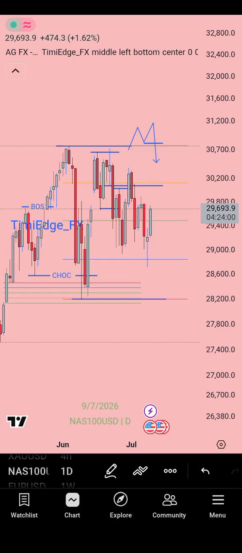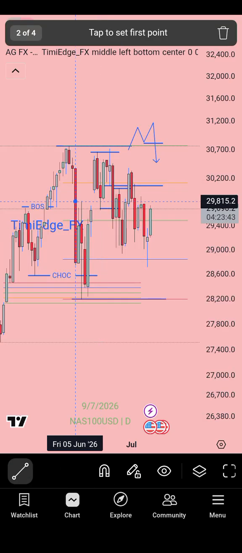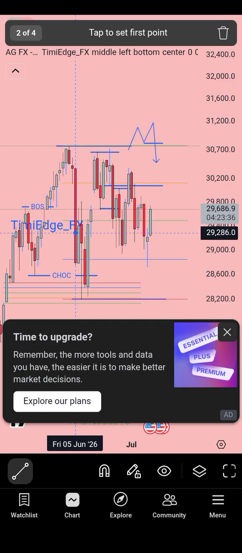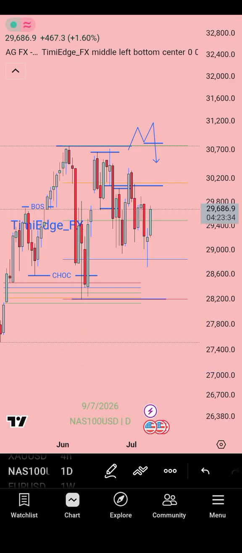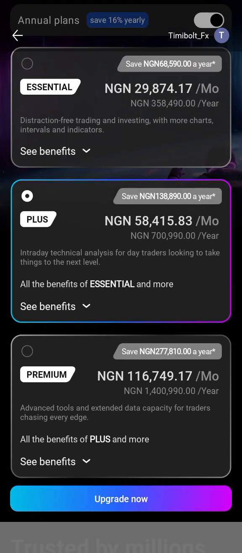So if you look at it here, the 50%, and note this: when price wants to make a structure, when price wants to pull back, price always uses the 50% first to create a fake pullback. That fake pullback will eventually turn into an inducement. Okay, so this is what I'm talking about here. This is the 50% of this range here, as you can see, the green line. And what did you see price doing, right? Let me show you what price did here. Give me a minute.